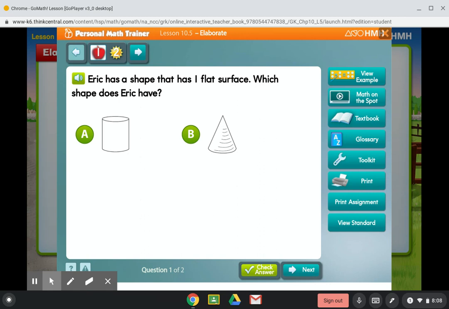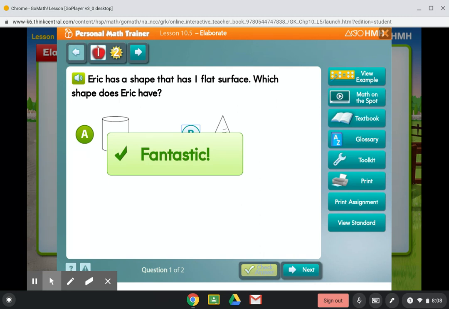And B, it looks like a party hat. Okay, a cone has a pointy top and it has 1 curved surface and it sits on a flat surface. So I'm going to pick B. Fantastic!